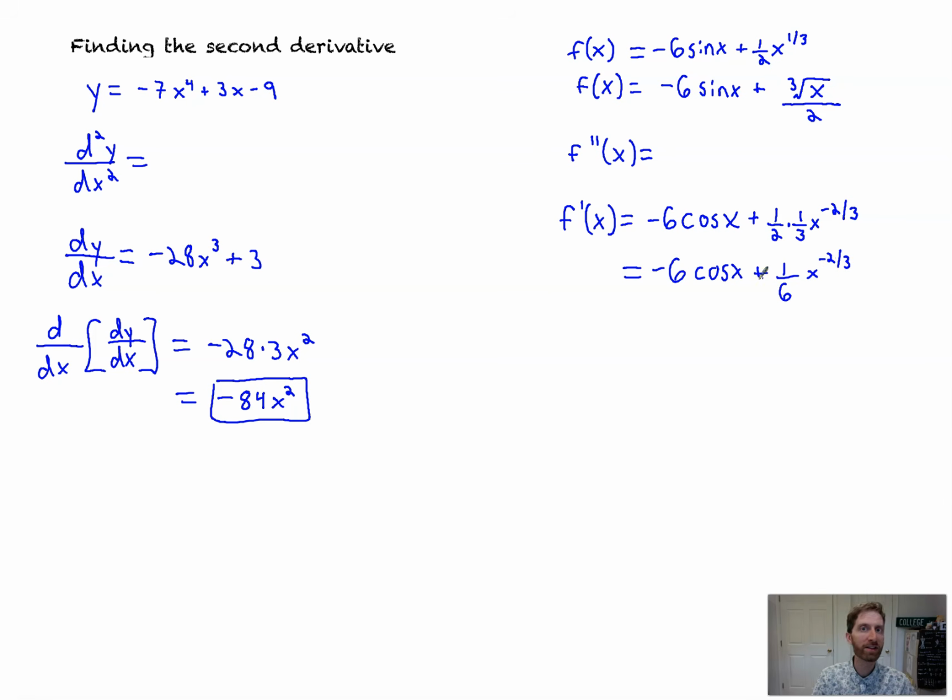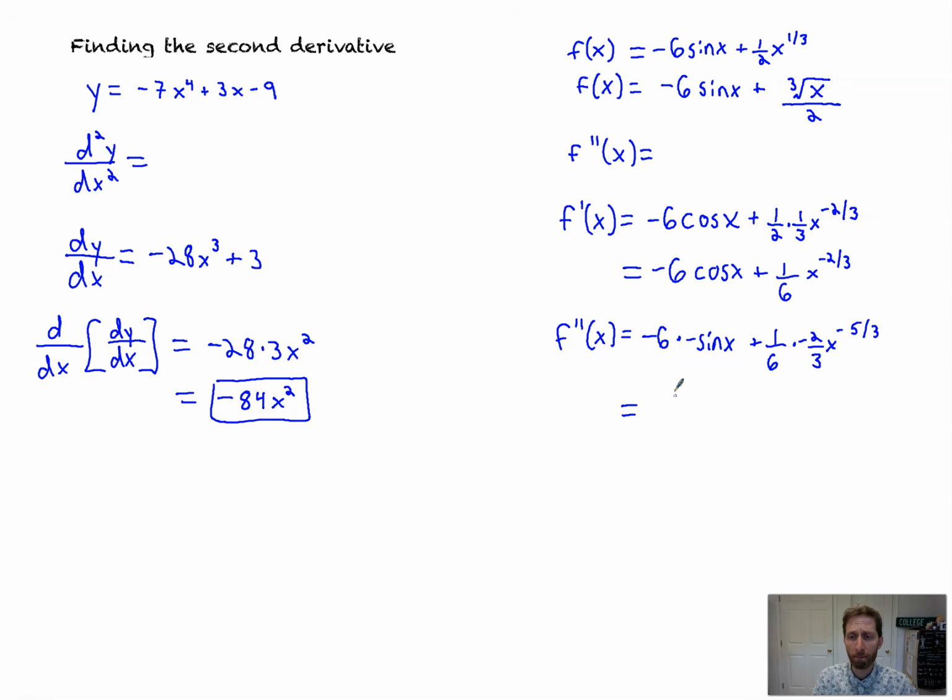And now the magic happens where if we want the second derivative, we take the derivative of this. So that would be f double prime of x. The derivative of cosine of x, negative 6 is chilling out. Derivative of cosine is negative sine of x. Plus the 1/6 is hanging out, as a coefficient does. We'd get negative 2/3, power rule, times x to the negative 5/3. We've subtracted 1 from negative 2/3. Minus 1 is negative 5/3.